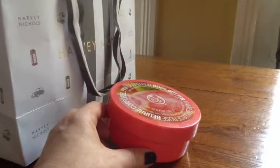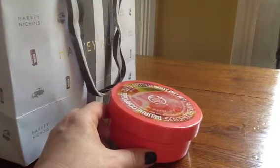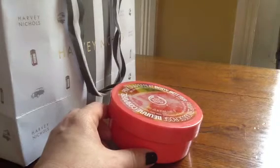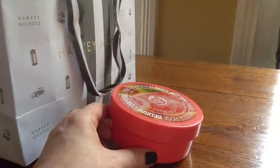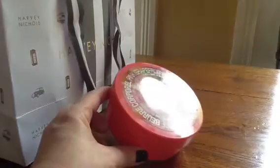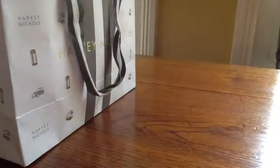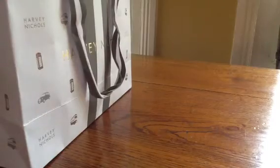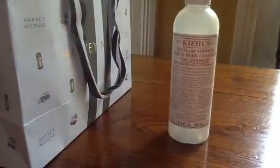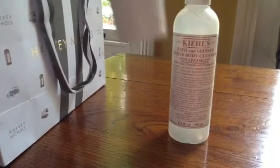I mean, it doesn't linger as long as, for example, some of the fashion houses' perfumed creams, or very expensive creams like Laura Mercier's Body Soufflés, which do last a long time. But for the price you pay and for what it is, I think it's really good value, and I will definitely get that again next summer when I'm into the grapefruit scents. These were part of the grapefruit range as well. I know I went through two things this month.